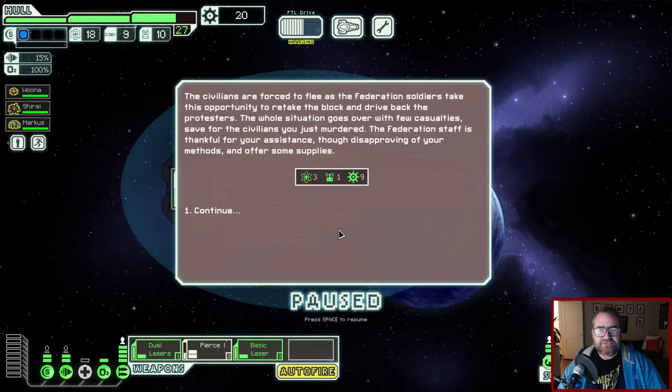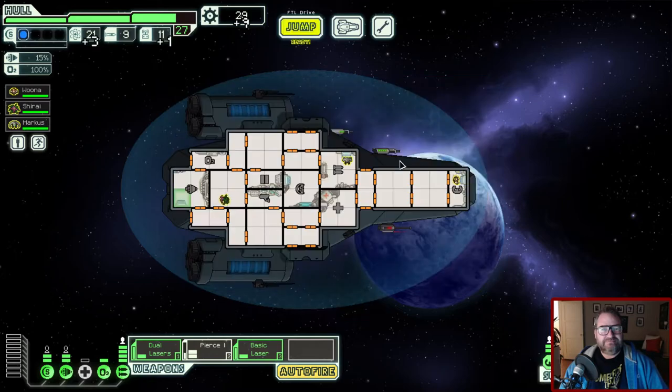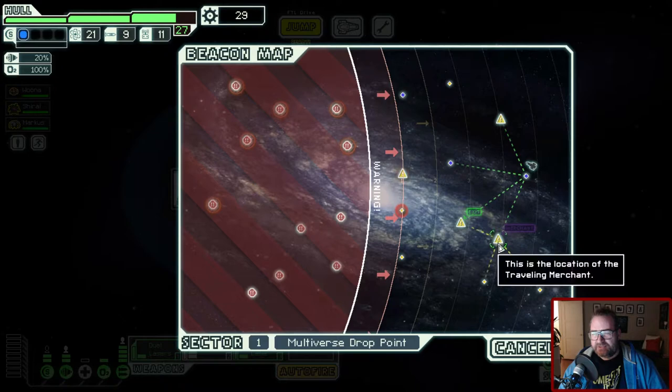I get bad reputation. The civilians are forced to flee as the Federation soldiers take this opportunity to retake the block and drive back the protesters. The whole situation goes over with few casualties, save for the civilians you just murdered. The Federation staff is thankful for your assistance, though disapproving of your methods, and offer some supplies. Okay, that's a great event. I think we're the bad guys. Okay. Killed some civilians. Our reputation is tarnished already.